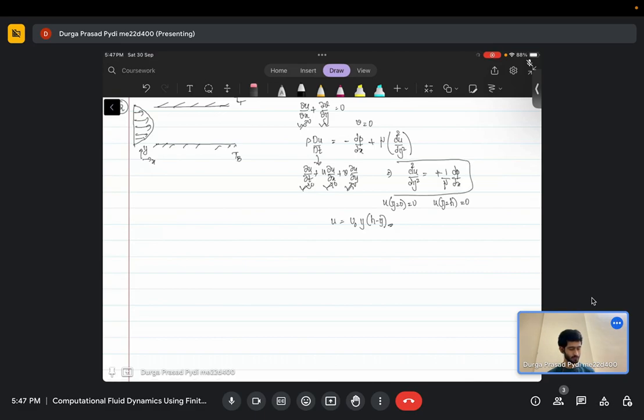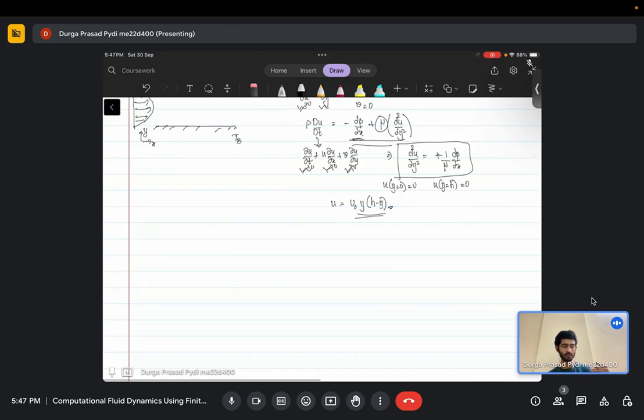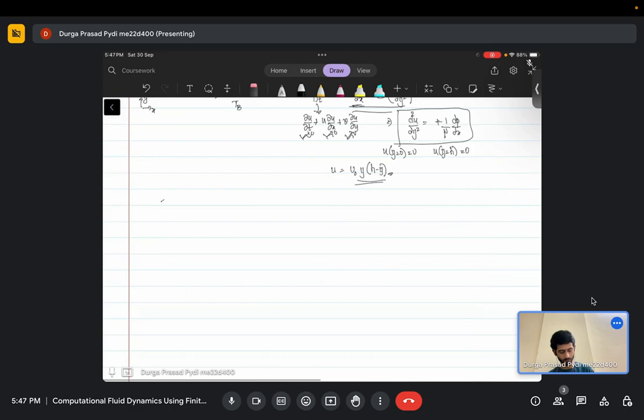If you compare this equation with our general scalar transport equation, you have a diffusion term mu coming up, and this is your source term. We have discretized this, and we have seen that the solution from FEM matches with the profile that we have done previously. Now we will take the next equation, the energy equation.